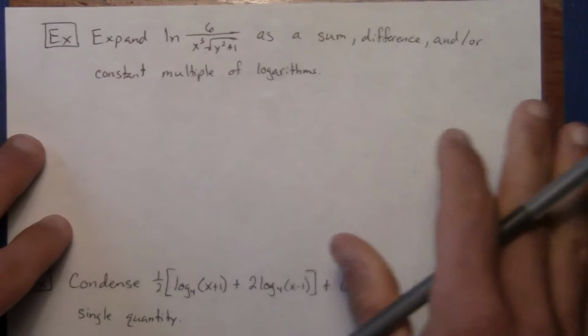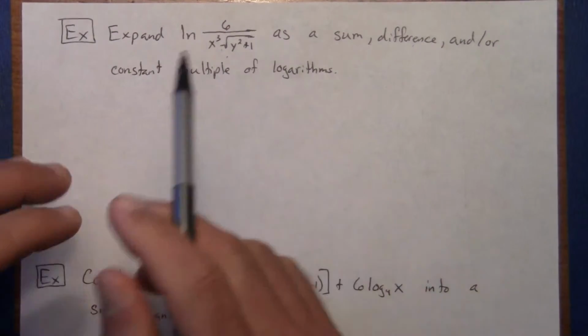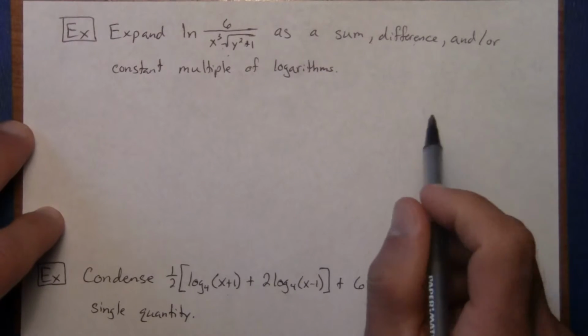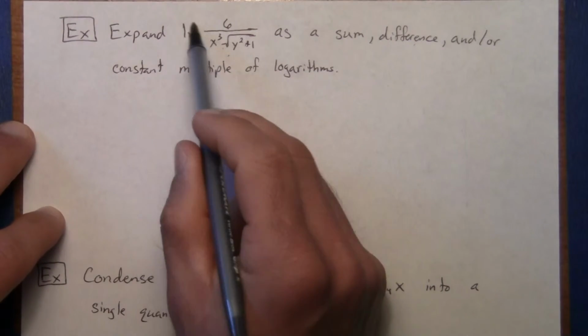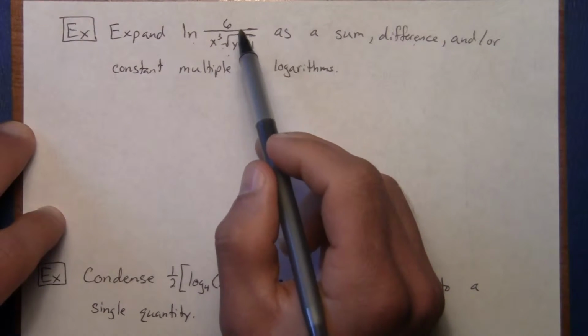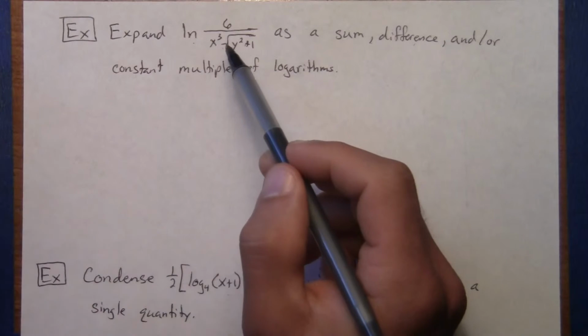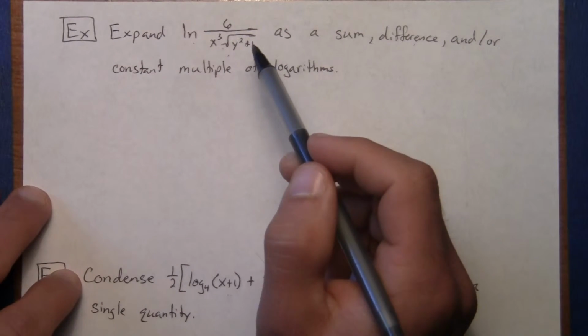Alright, the third problem I said I would help you do is taking one single quantity and expand it out or break it down into sums and differences. So when you look at the logarithm, the base really won't make a difference here. It's just going to be the same base for all these logs that we write. But when you look at the problem, you want to identify how many different terms should I break this down into. And so you're looking for how many things are being multiplied or divided, how many quantities.